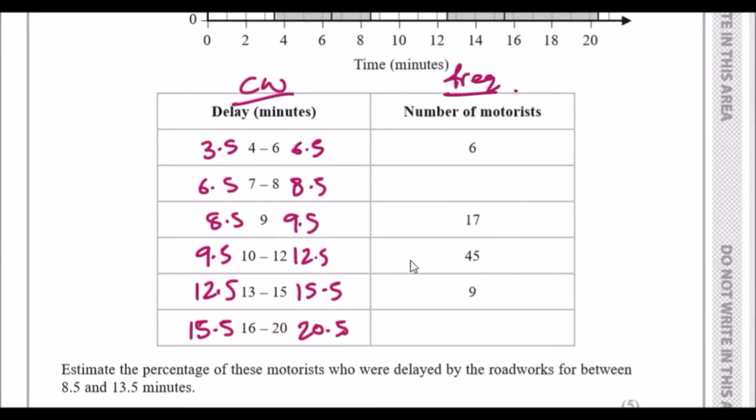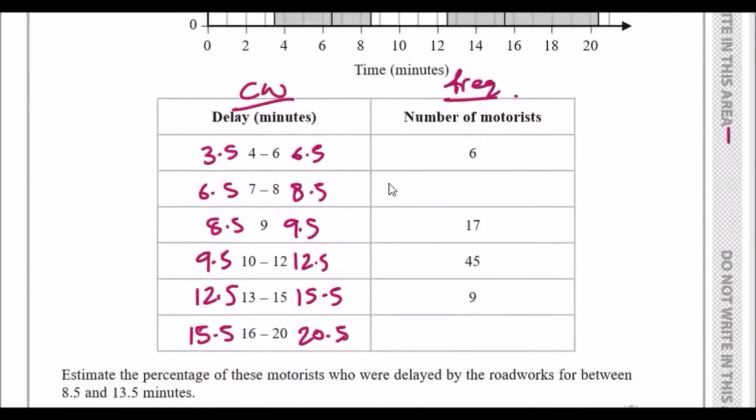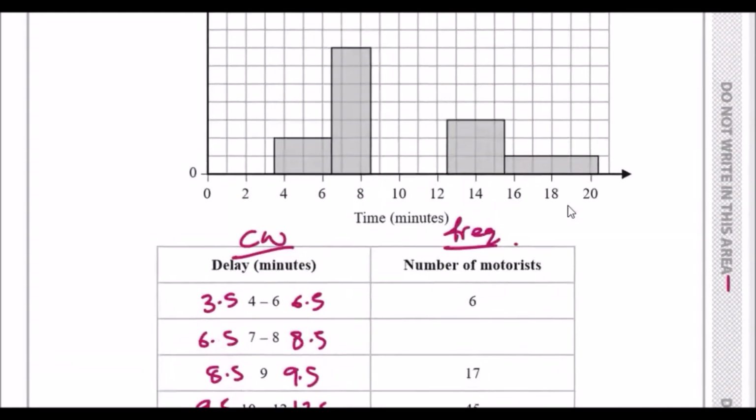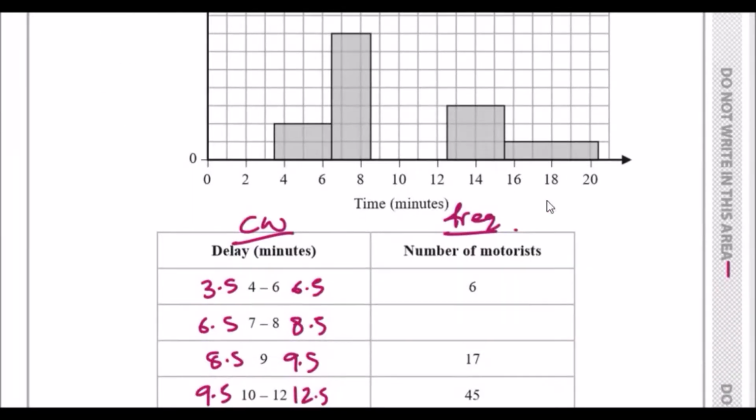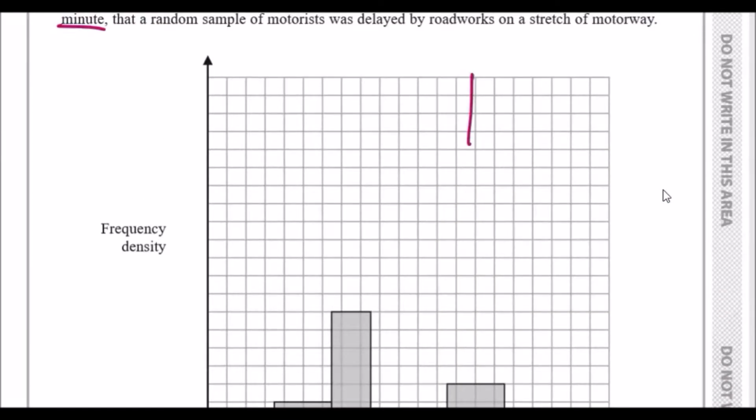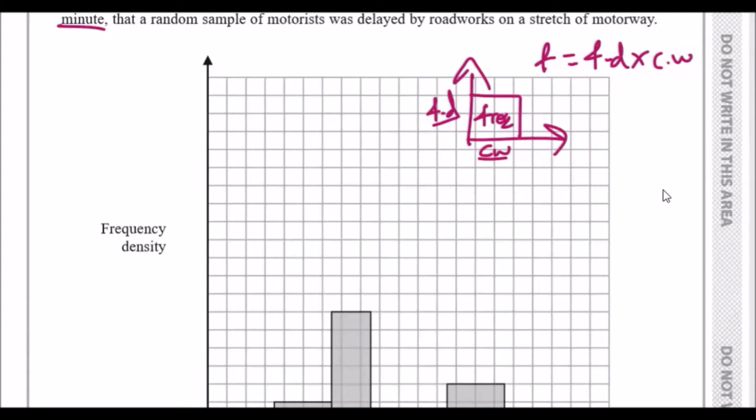Now just to understand histograms, I think it's best we complete this table first and complete the chart. You'll notice that on the y-axis there are no values given except 0, so we don't know the actual height, but it's very easy to calculate the height. For any frequency density, always draw this kind of nice little graph. Just put this nice block and treat it like a rectangle. Let's say the area is the frequency, which it is. That means the width is the class width, and the height is the frequency density. So we can say frequency equals frequency density times class width, just like base times height equals area.